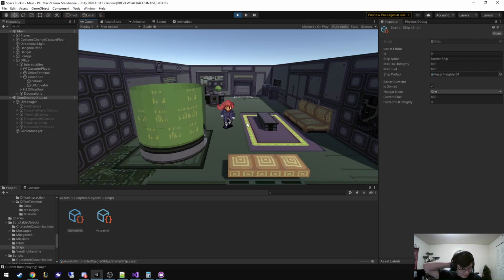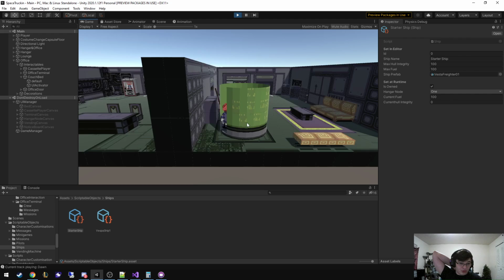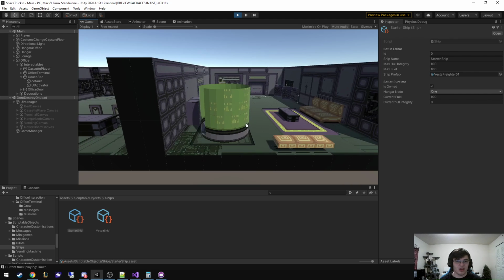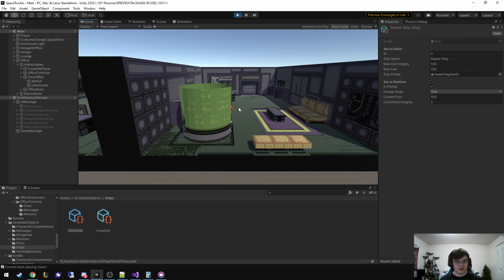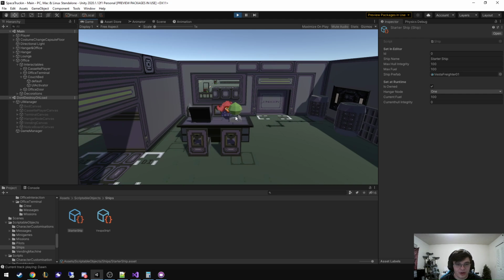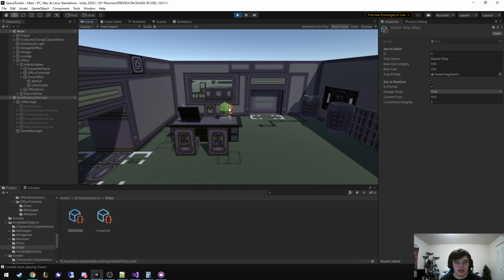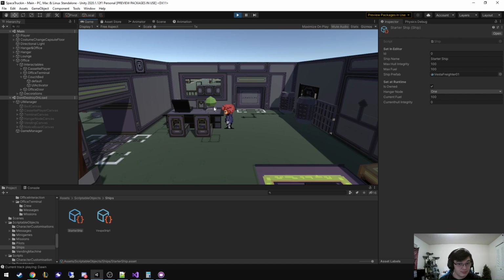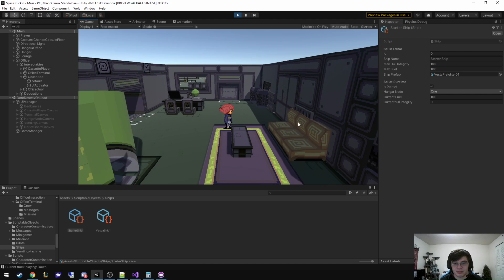And then this guy right here is like your costume change thingy. There'll be a better shader on it. I messed up the one that Joaquin had, but you'll step into it and it'll allow you to change your appearance or whatever. And then I think this little green globe right here is where if you hit E on it, it allows you to change the decorations around the office. So you can change these barrels or the color of the bed or whatever.